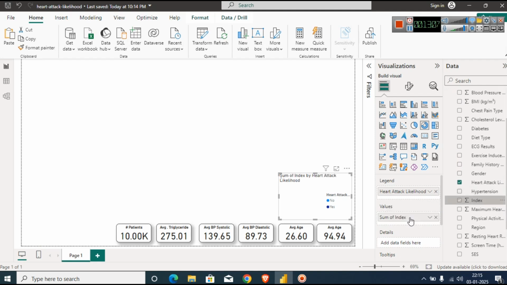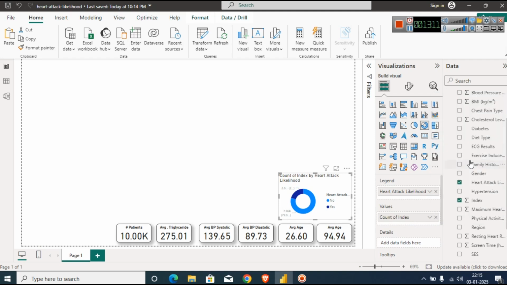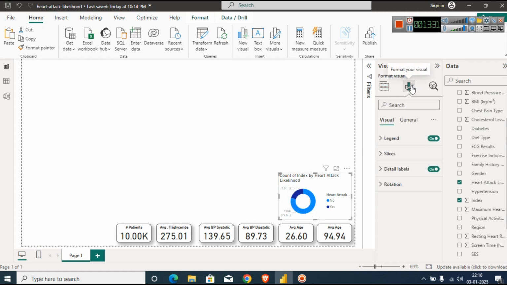Count of unique values here will give us the heart attack likelihood data. So you can see in around 238 cases, 20.38% of cases it is yes, and obviously 79.62% no.